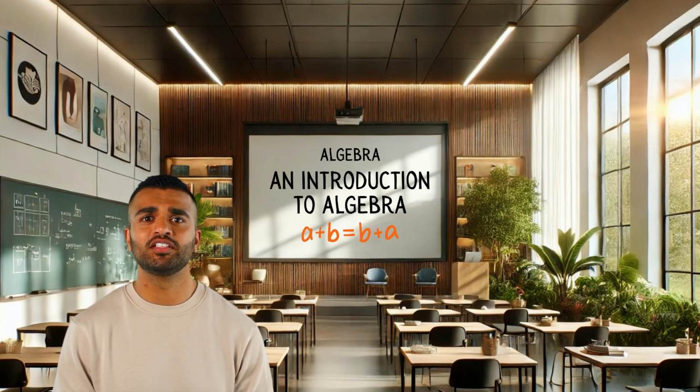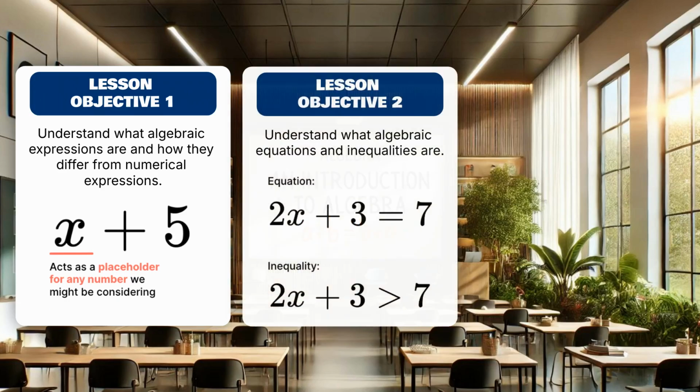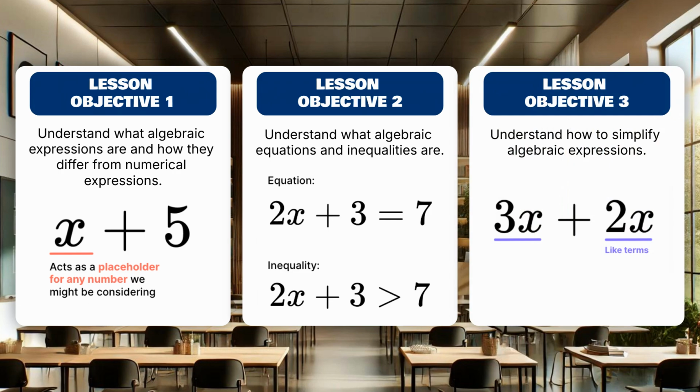Today's lesson is structured to help us expand our algebraic vocabulary, which is essential for being precise about the mathematical concepts we're exploring. First, we will discuss what algebraic expressions are and how they differ from numerical expressions. They allow us to represent numbers and operations in a general form using variables. Then we will move on to understanding what equations and inequalities are and how we use them to represent relationships between different algebraic expressions. Lastly, we will learn about simplifying expressions. These are crucial skills for solving algebraic problems and making complex expressions more manageable.